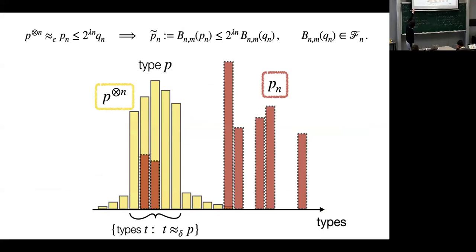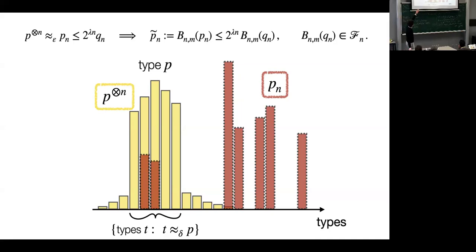Well, okay, so we can turn all of this. You see, on the top left, we have the inequalities that we got ourselves. And now we can apply the blurring map to everything. And since it's a channel, it will preserve positivity. Right? So we got this P tilde n, which is the blurred version of Pn. Pn is this crazy red probability distribution. We blur it now. And we know that it's going to be upper bounded by 2^(n lambda) times the blurred version of Qn, right? Because that's just the blurring map applied to the inequality in the top left.